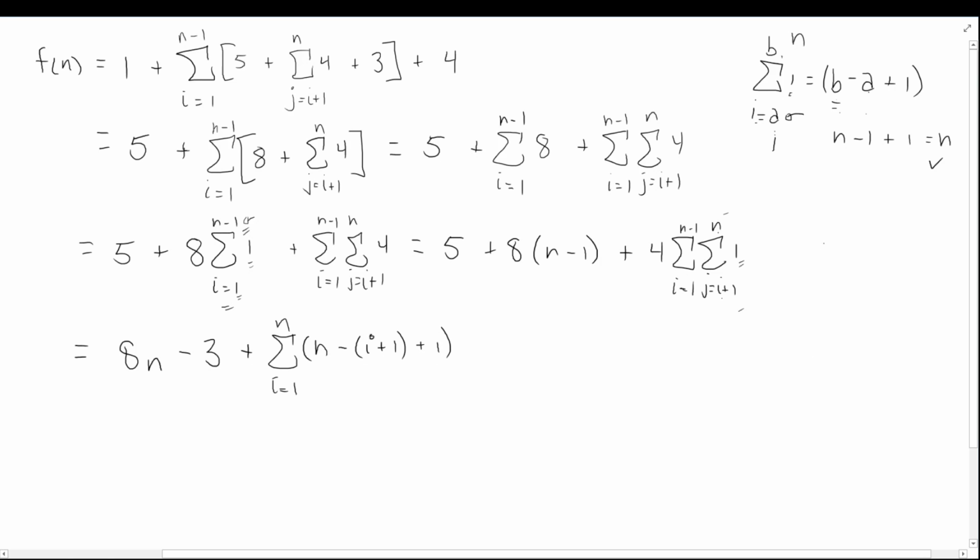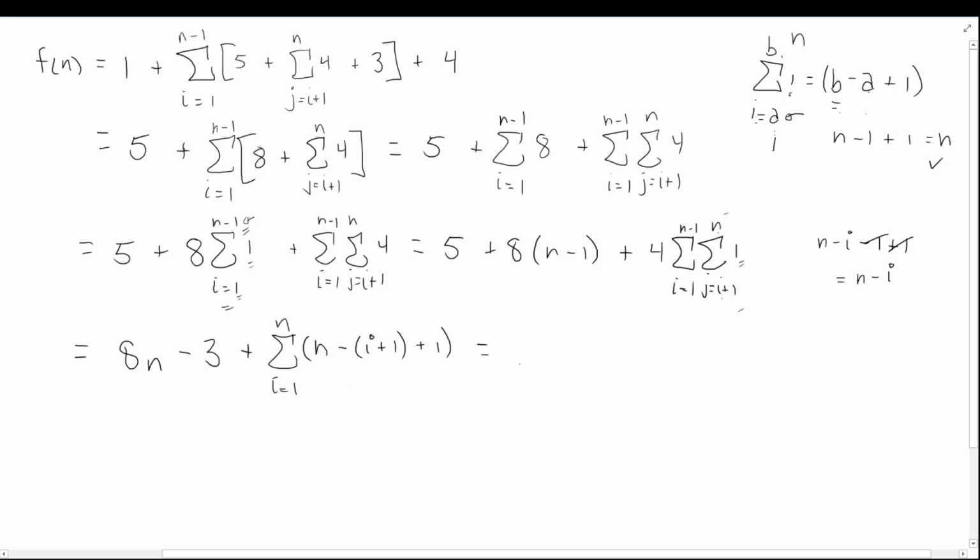Maybe I should do a little scratch again. What is n minus i? I'm now going to do my minus propagated inside, or distributed inside, to get a minus 1 plus 1. Oh, now we see the plus 1 and the minus 1 cancel, so that just gave us n minus i. So I'll rewrite this. This whole thing simplified is just n minus i.